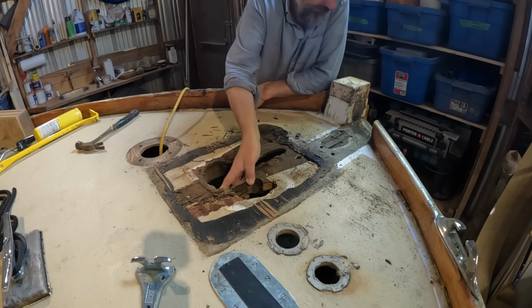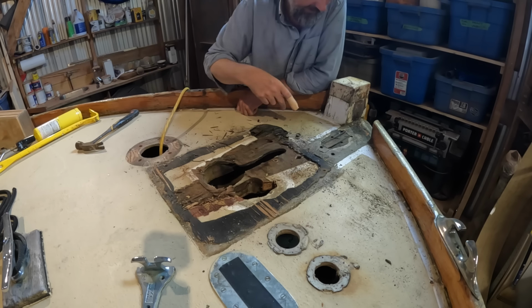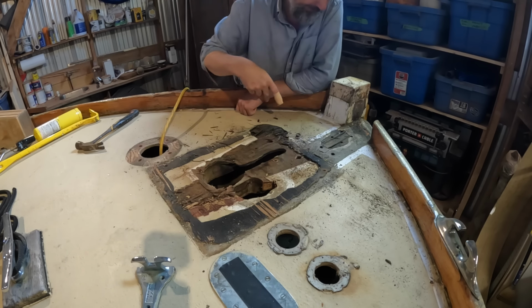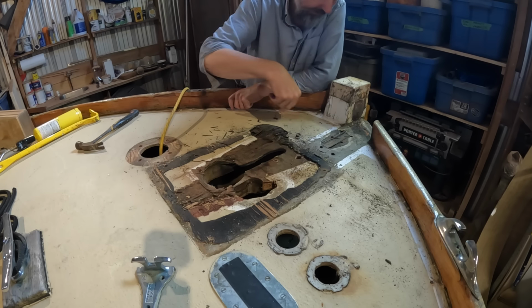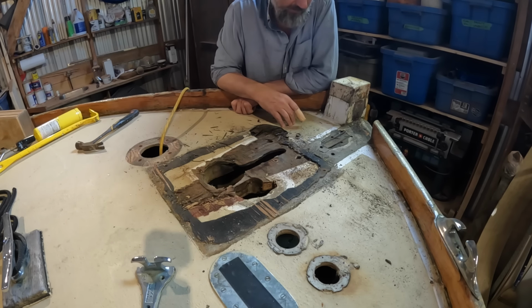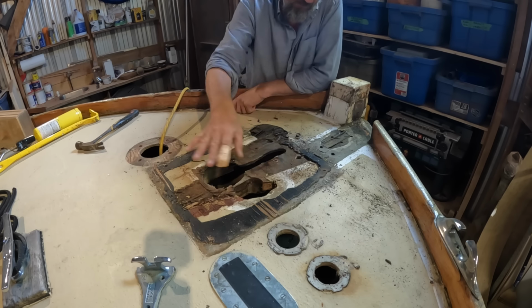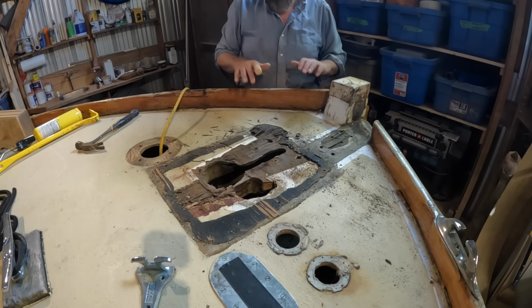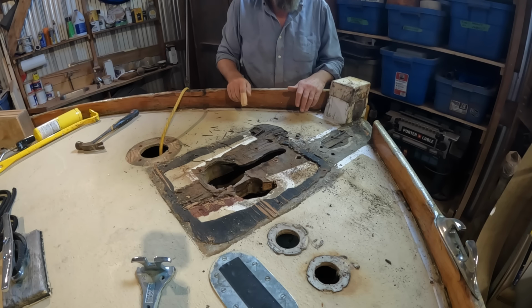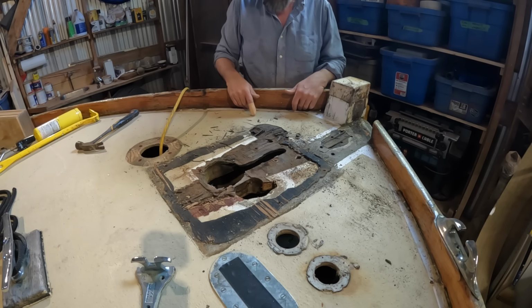Underneath here, there's also a heavy timber that was set in, I'm not sure if it's called the breast piece, but a big heavy timber that's across here as well, and that all has to be rebuilt. And it solves the problem of all these holes up here, and there's really nothing left to do but take it apart. Now, here's the one problem. The tow rail is in the way.